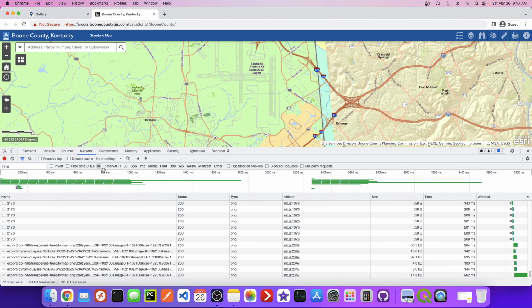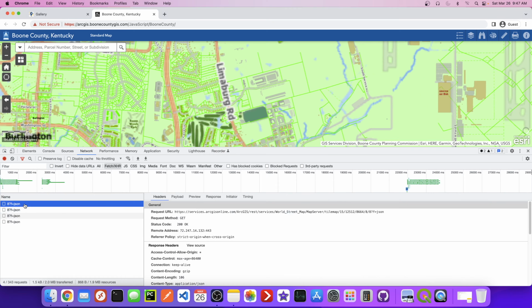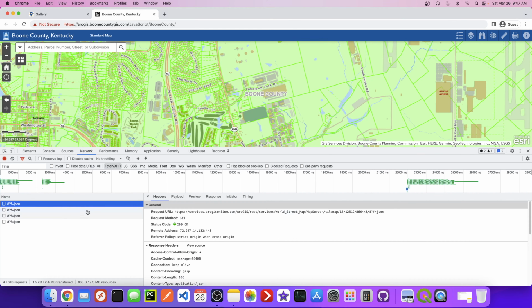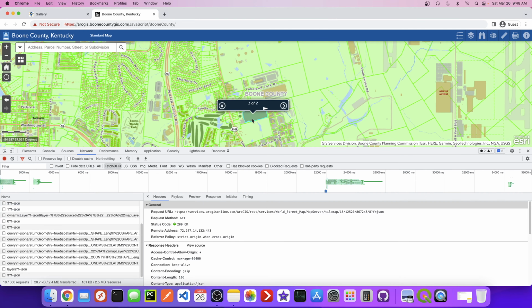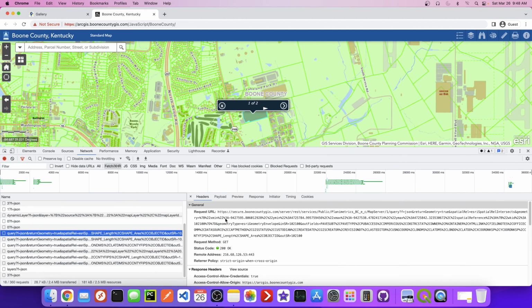So we want to filter this out, and I just want to see fetch requests. Basically, anytime we request data from a server, I don't want to see anything else. So make sure that's selected, and let's go ahead and zoom in and take a look. We see that this is ArcGIS Online, but it's the World Street Map. So this is kind of the base map data. We're not interested in these URLs, but let's click on a particular parcel. So you see there's a few more queries down here. And if we click on this one that says query, this is a different URL.